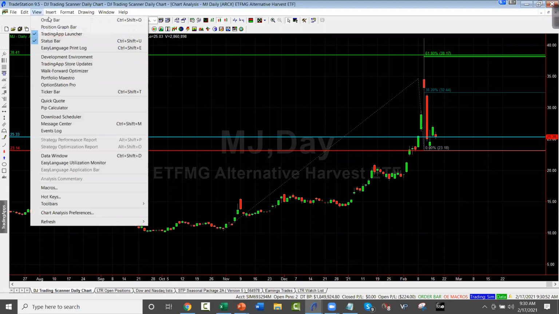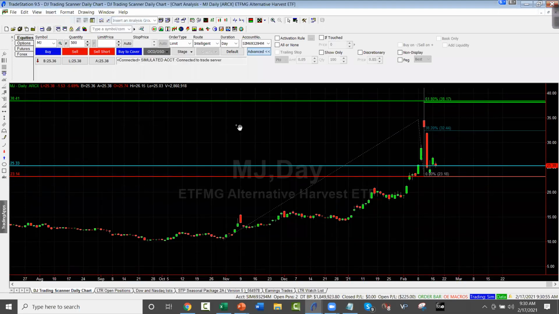Okay. So let's view the order bar here. And so MJ, and we said the quantity I want to buy is 228. The best order type for entering a trade like this is going to be what's called a limit order. Right here under the order type, hopefully you can see it. It's kind of small print. There, you can choose various order types. But you want to use a limit, and what you want to do is look at what they're called, the bid and the ask price.